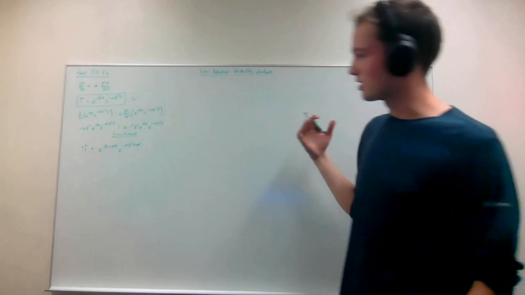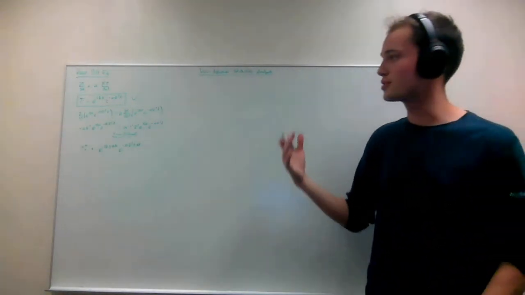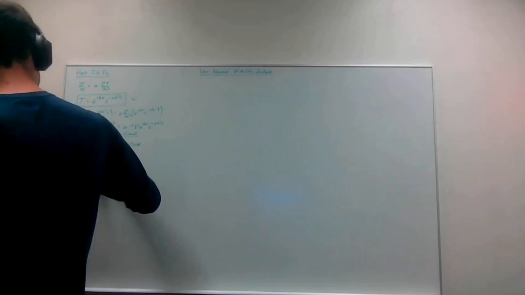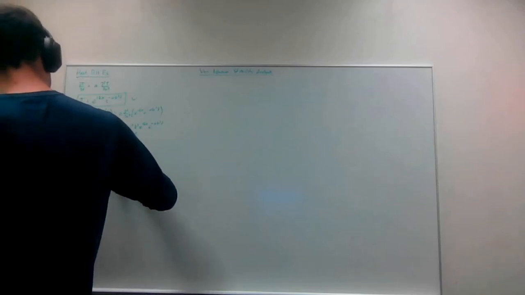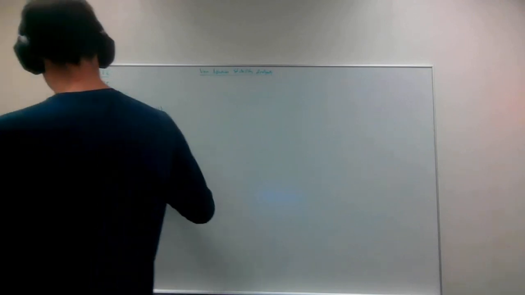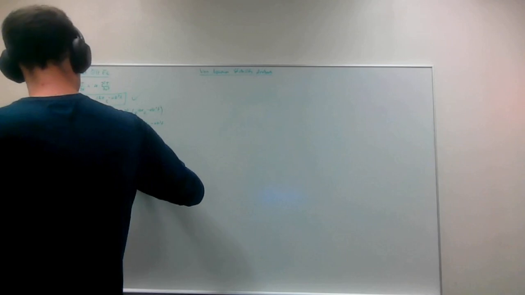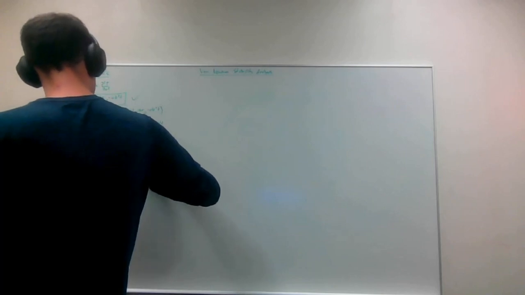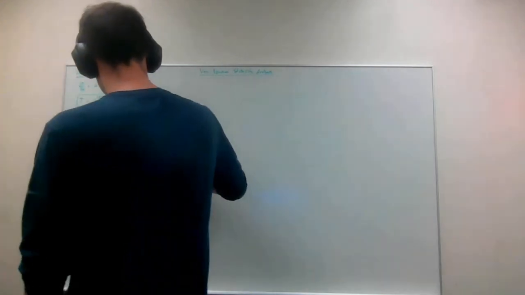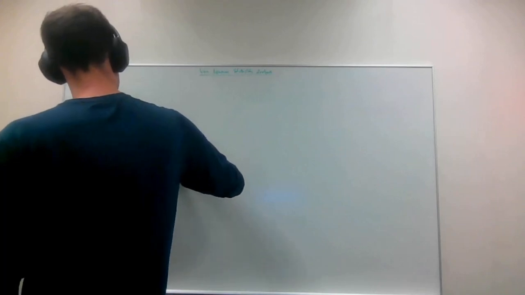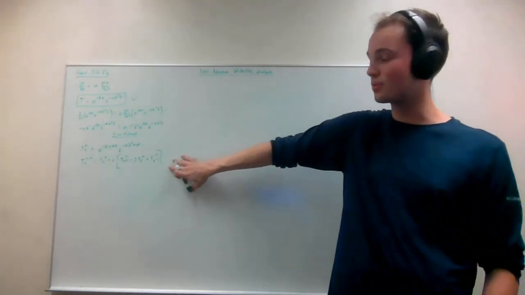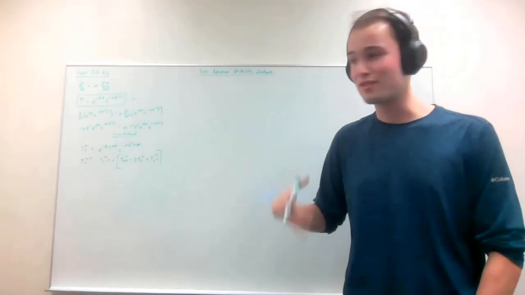So the next step for this stability analysis is going to be recalling our heat diffusion equation in terms of finite differencing. So I'll go ahead and write that out as well and narrate as I do so. So we get T sub j to the n plus 1 is equal to T sub j to the n plus r, and then r is multiplied by the quantity T sub j plus 1 to the n minus 2 T sub j to the n plus T sub j minus 1 to the n, close bracket. So again, this is the expression of our heat diffusion equation in terms of finite differencing. And this is the model that we use in our Colab demonstration of our heat diffusion problem.